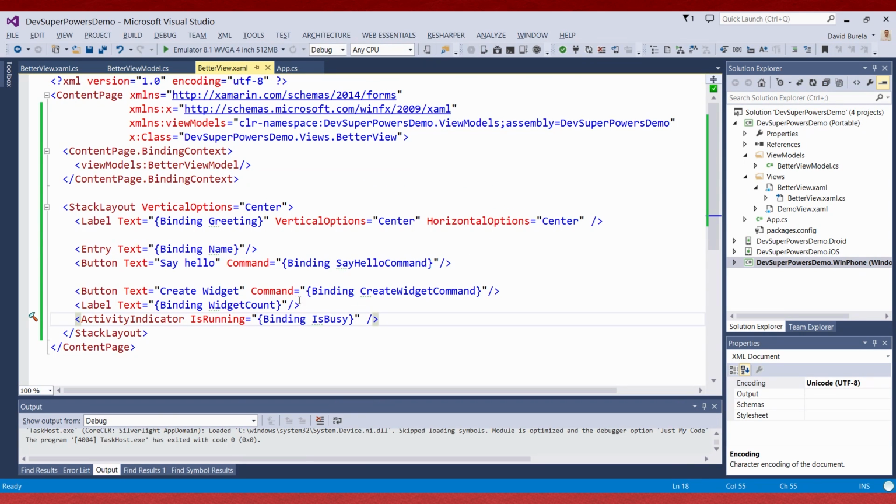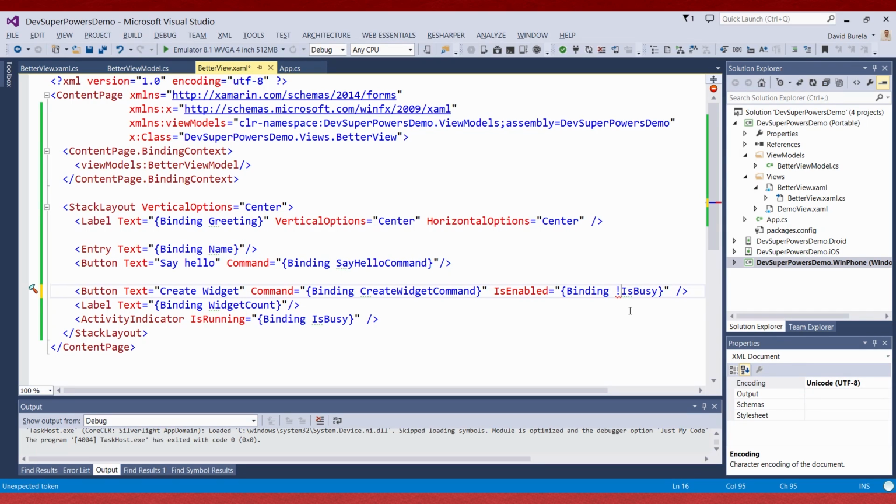Now via this button, the create widget, we've got the command. There is actually another property on here called is enabled. So same thing, we can set it to be true or false. Now, we can do a binding again, but setting it to be is busy won't work because when it's not busy, it'll be false, which means that it's not enabled, which means we can't click it. And so what we actually need is to be a flipped Boolean.